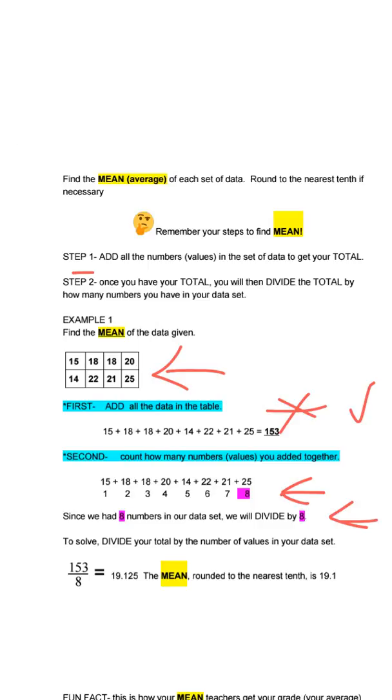So if we come over here, what we did was we got our total, which is 153, and then we divided by 8. Our total came out to be 19.125. And if we were rounding to the nearest tenth, that's going to end up at 19.1. So again, we just found the mean of our values. So these are all the data, various numbers, and you'll notice there can be 2 of the same number, but you still have to count them twice. So if you'll notice there was an 18 here and an 18 here, we still have to count them. We still have to add them each individually, okay?